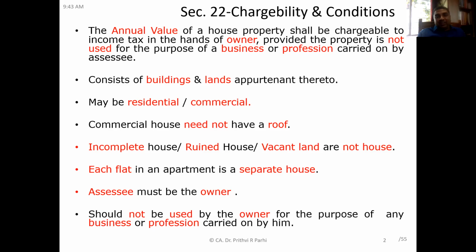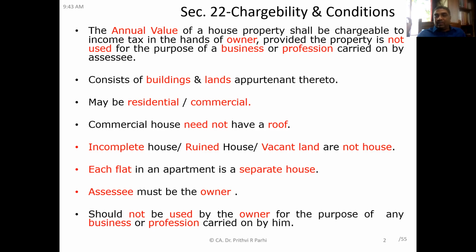It is not an income under the head house property. Income from house property, it is not like that. Now, sir, the next concept is that if there is an apartment and so many flats are there, each flat, being a separate residential unit, is a different house. One cannot say it is entirely one house. Each flat in an apartment is a separate house, since they are separate residential units.